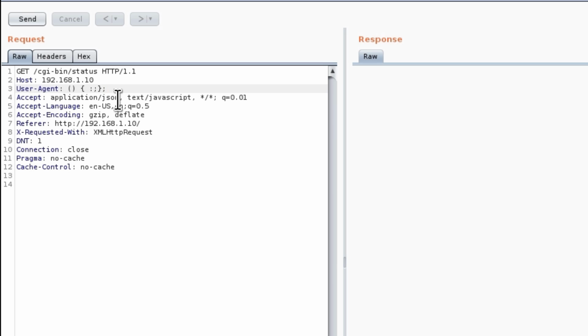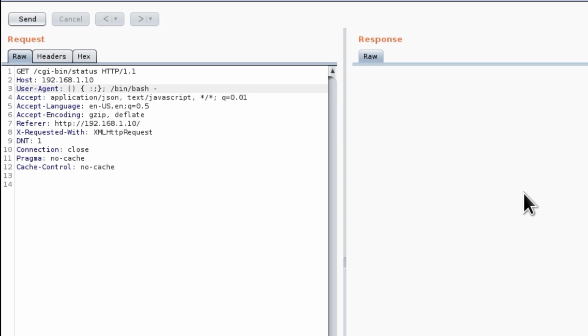Now, what you can do after this is inject your command. And if you want to, you can test to see if it works with the ping command first. But I'm not going to test it with a ping command. I'm going to straight away try to establish a connection with our Kali Linux machine and get a reverse shell back. So what do we want to do right here to establish a connection with our Kali Linux machine? Well, we want to execute /bin/bash. And this will tell the target to execute the following command.